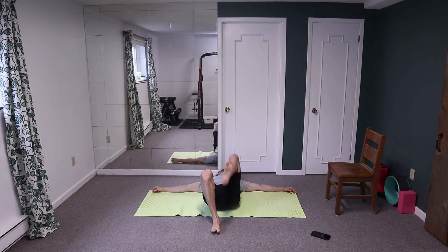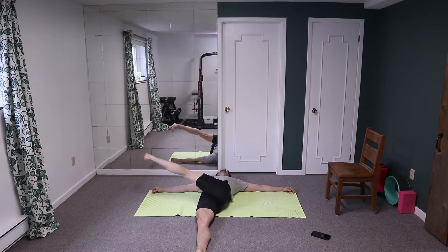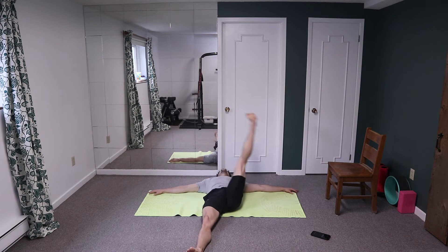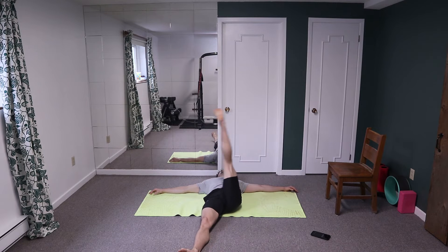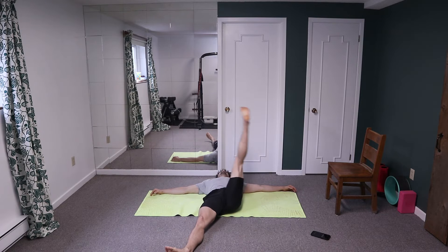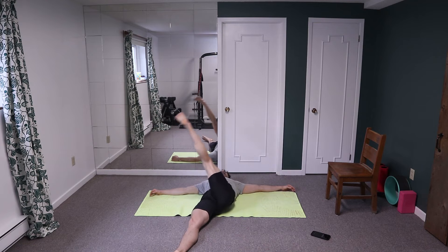Switching sides — leg up, straighten the other leg, lift it as high as you can and rotating nice and slow. Get that little stretch in the glute, down the IT band in the lateral line, and then to the outside. One, two — take your time — little stretch in the lower back there as well, three, four, five, six, seven, eight, nine, ten.